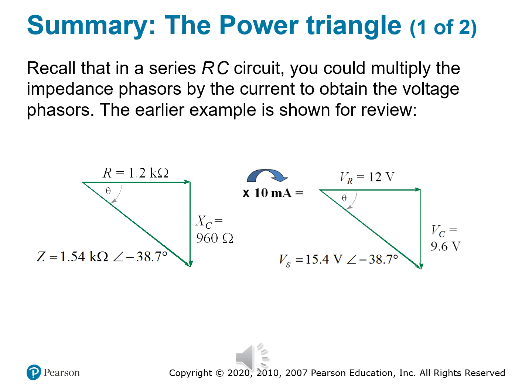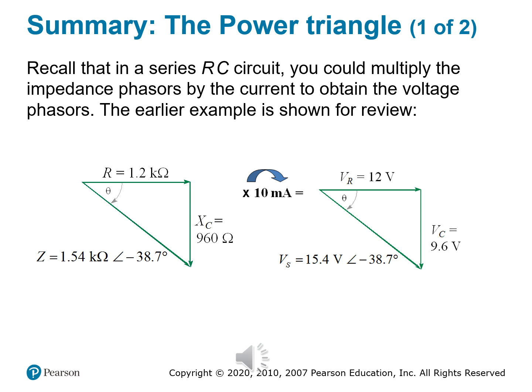Let's go ahead and break this down. If we go from impedance to voltage, back in a previous lecture, we mapped out an RC impedance triangle where we had resistance equal to 1.2 kilohms. We had the capacitive reactance, X sub C, equal to 960 ohms. We're using the same numbers over and over again so that you're not so focused on the arithmetic, but more focused on the concepts. And we had that resulting impedance, Z, equal to 1.54 kilohms at an angle of negative 38.7 degrees, right? So we're keeping the numbers the same.